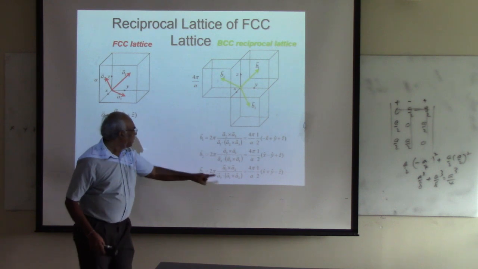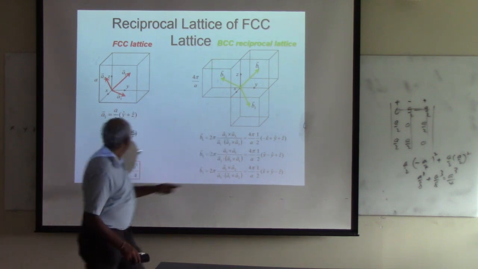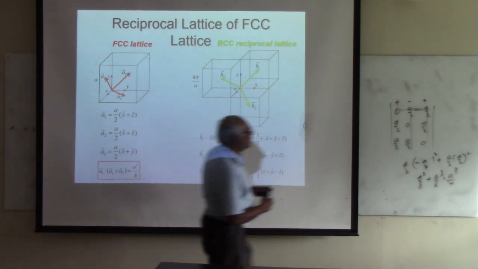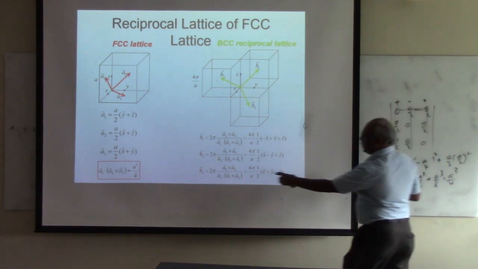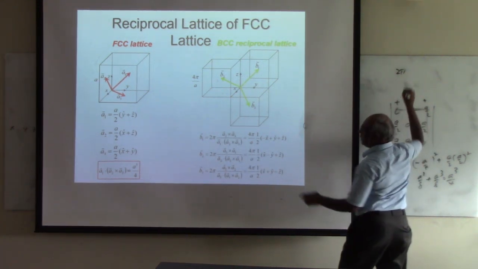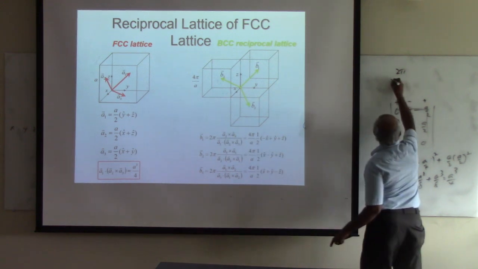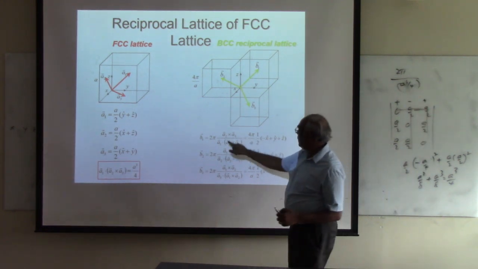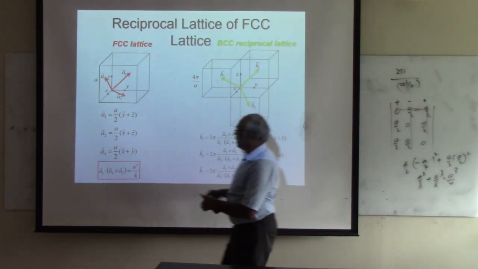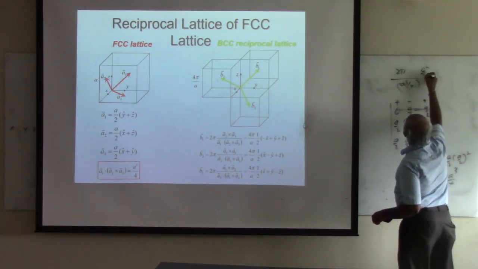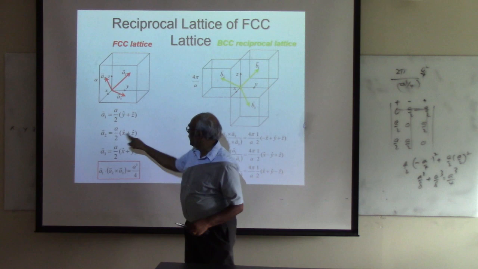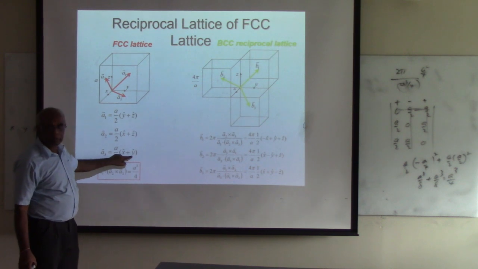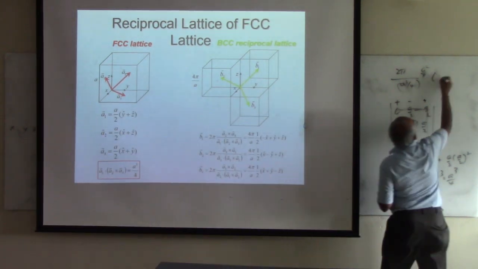So then we know how to take the cross product. If you calculate B1, A2 cross A3, we know how to get the cross product. So if I write this one, 2 pi times, at the bottom we have A cube over 4. Then the numerator we have A2 cross A3. You have A squared over 4, right, when you multiply these two. So then if you take this one, x cross x is 0. X cross y means c, right? You get c.